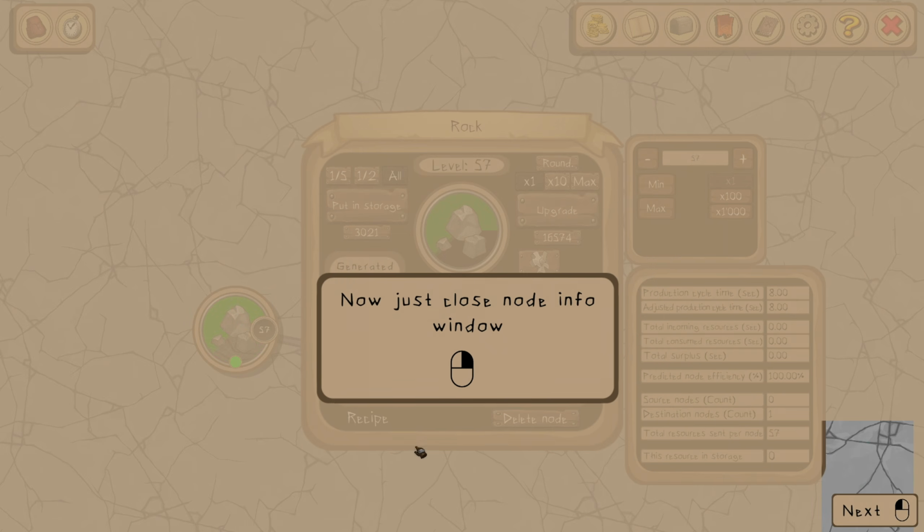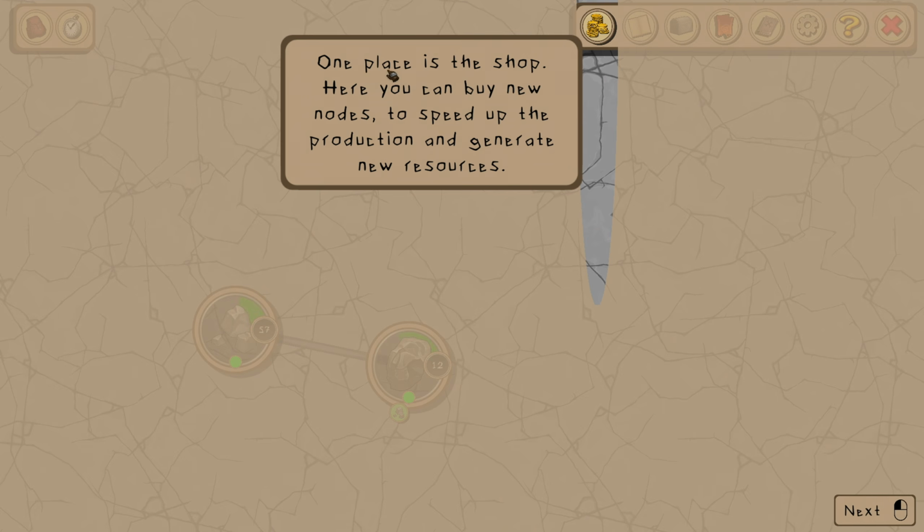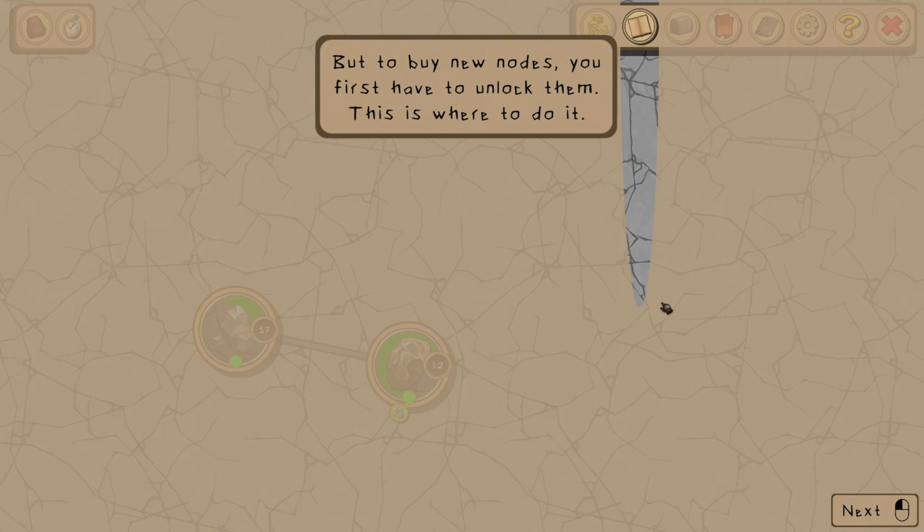Now just close the node info window. Right click to dismiss those dialogues. Now the whole thing is working like a well-oiled machine. Since you now have resources going, it's time to check out where they can be used. Okay, one place is the shop. Here you can buy new nodes to speed up the production and generate new resources. So they're showing us the toolbar button up at the top right. Boom. But to buy new nodes, you first have to unlock them. This is where to do it.